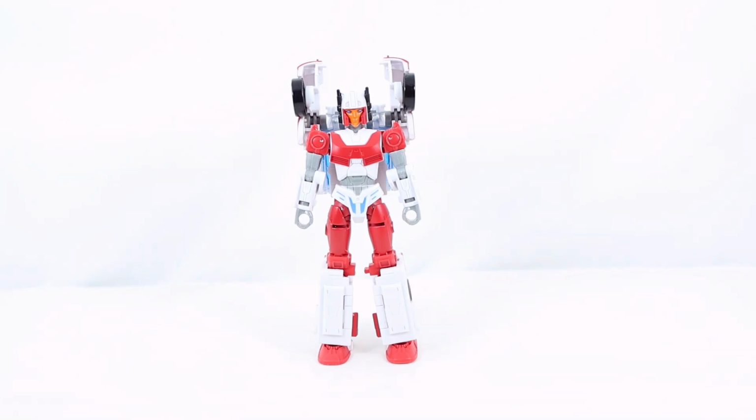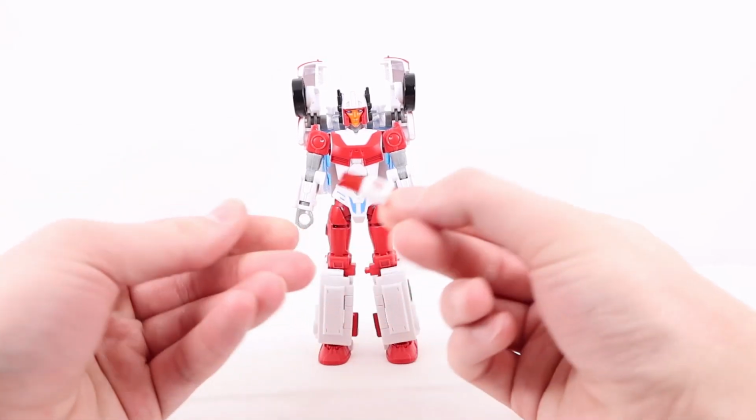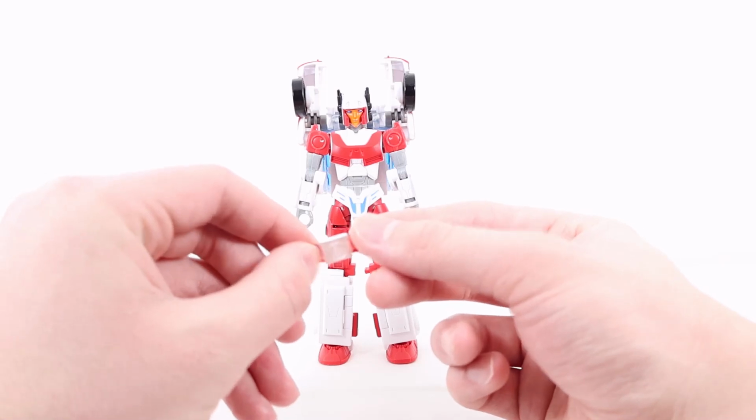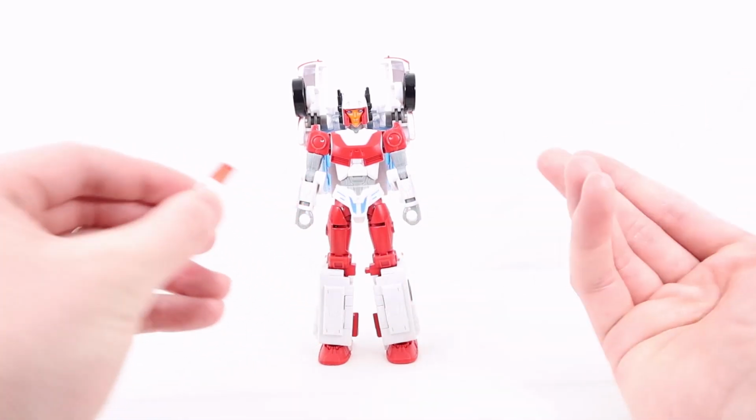So she does come with the same two blasters that came with Alita, just a different deco. But of course, the third accessory, which was that little kind of ear top piece that you would put on top of the car or on the backpack in the robot mode, it is another little third accessory, but it's a completely different one. It's this kind of light piece that replaces it, which honestly, I think this accessory is better than that one because I really never understood why they included that top ear or kind of headpiece.